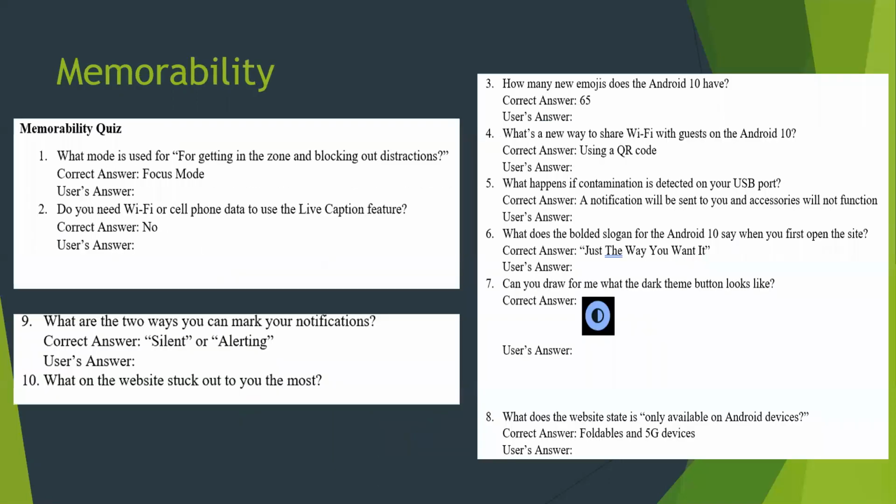The last criteria I used for my testing was memorability. Memorability checked if the user remembered the information that was in the technical document after they were done viewing it. Memorability is an important criterion in this document because we want the customer to leave the document wanting the phone and for the phone to be memorable to them. To check for memorability, I gave them a short quiz 10 minutes after they looked at the document.